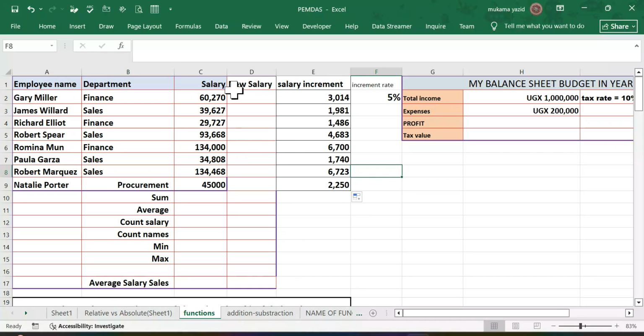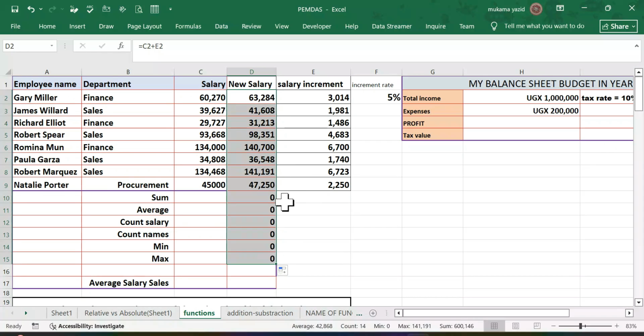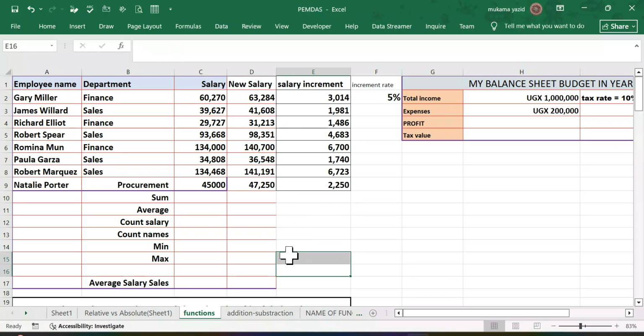So from there, what is the new salary? The new salary is this one plus this one, the original salary plus the increment they have increased you. That becomes your salary. So you can use what we call a formula to come up with the answer. Just add this plus this, enter, then you do the calculation here. So that is what we have.